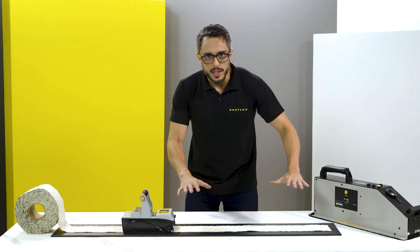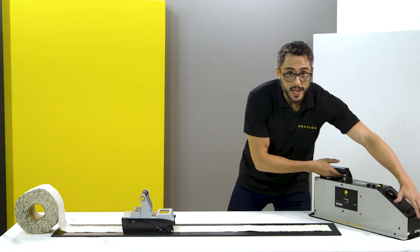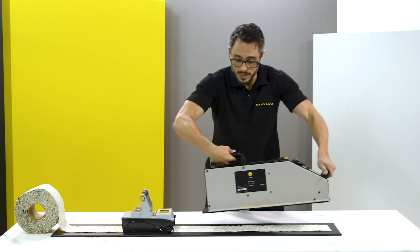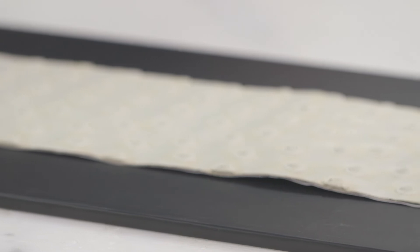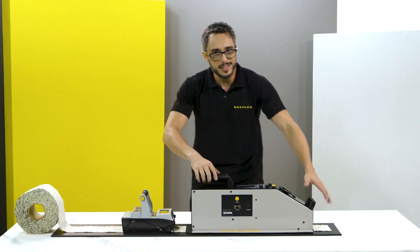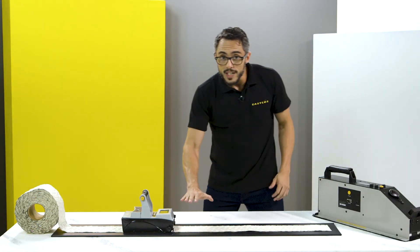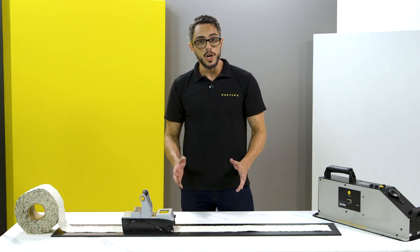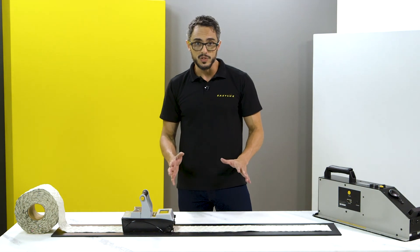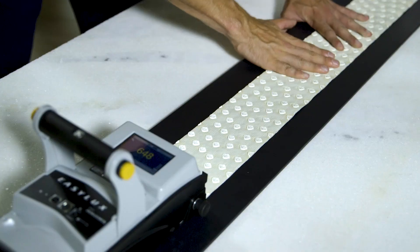Measuring marking tapes requires attention. An unrolled marking tape presents irregularities and undulations that may block the reading light. Traditional big and heavy equipment is placed over the material, and the weight presses and aligns the tape on the surface. That does not happen with the Mini, whose reading area is external — no weight is placed on the measuring area. For this reason, any deformation, warps on the edges, or unevenness on the surface can affect the results. Whenever you can, remove the liner and stick the tape over the surface.